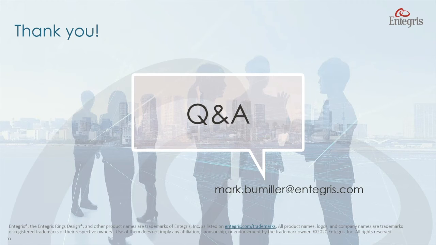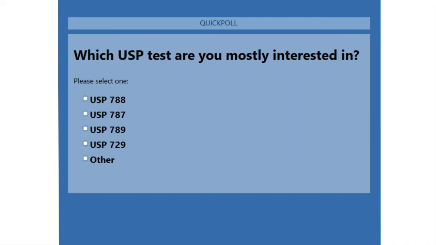Thank you so much, Mark. Great job. Well done. And yes, we do actually have a few poll questions for our audience before we open it up to Q&A for Mark. So the first question is, which USP test are you mostly interested in? So you can select USP 788, 787, 789, 729, or other. And we'll just give you a few moments to respond to that before we close the poll and review the results.